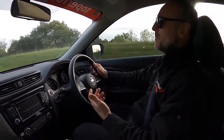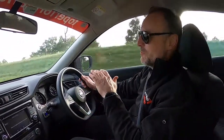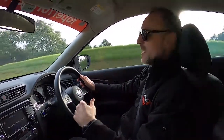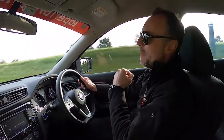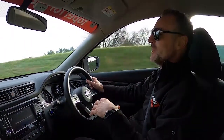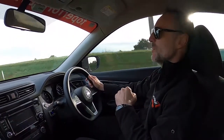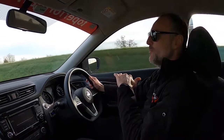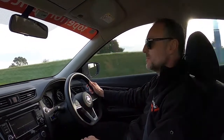But here we are on the bumpy road. Of course the car's going to roll because the road's really broken, falling away. But all of the sharp little bumps yesterday that we could really feel the kick, I could feel it through the steering wheel, through the back of the car, through the seat, just that initial bump that gives you that little kick, it's just not there. It feels really plush and nice. But as I said before, when you throw the car into a corner, it holds the car flat. The FSD valve feels the load, feels the weight of the car, and reacts to that and gives you good rebound forces. It's just beautiful.